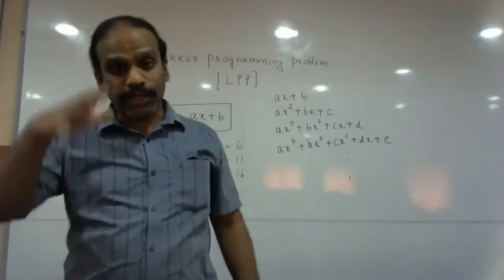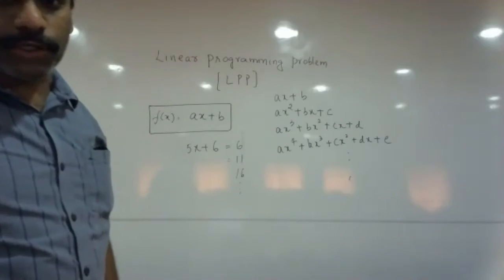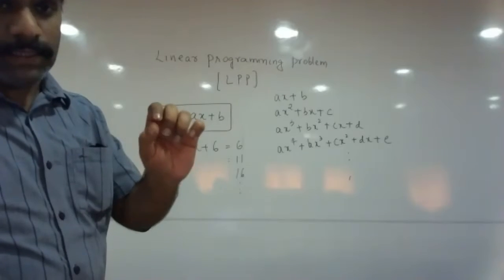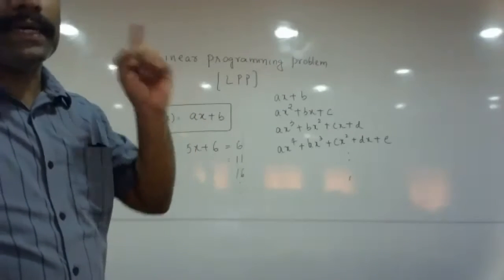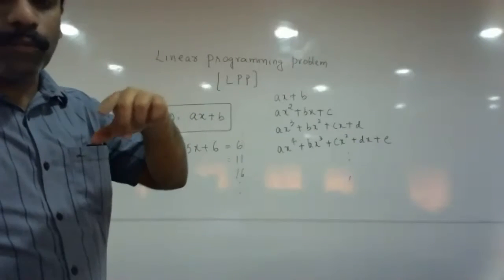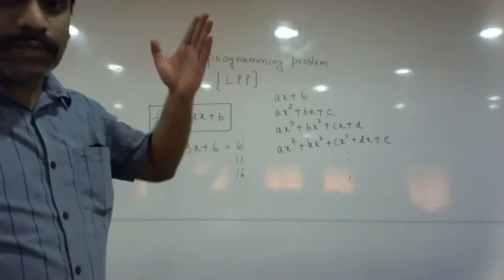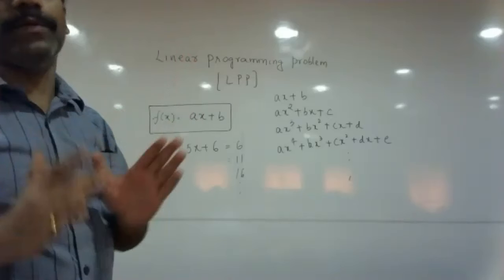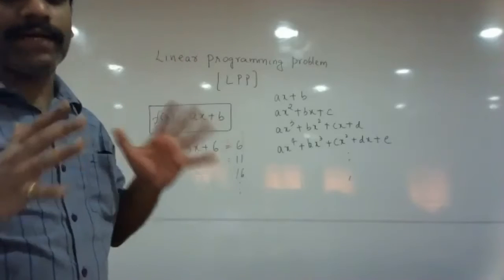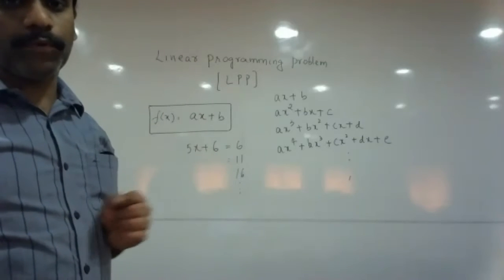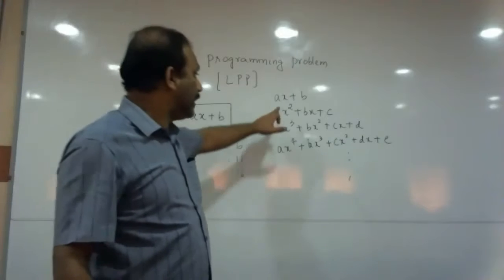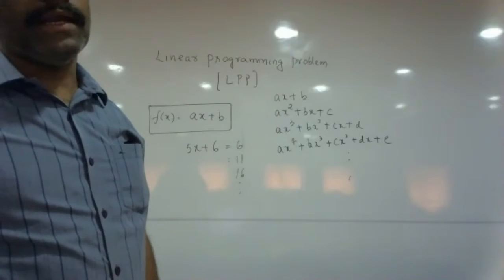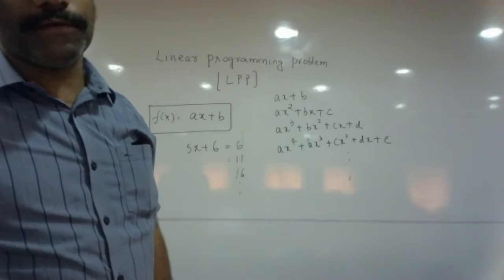So what is the general understanding that we can get from all the equations? Whenever the degree of a variable happens to be n, then the number of constants will become n plus 1. It will always be 1 more than the highest degree. So this is the schematic representation we get from this group of equations. But as far as our syllabus or linear programming is concerned, we are only dealing with the first type of equation, where the number of constants is limited to 2 and the highest degree of the equation is 1.